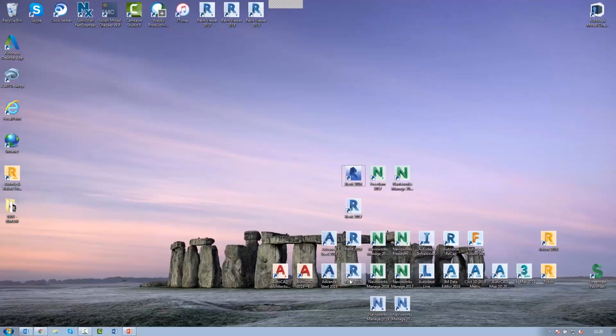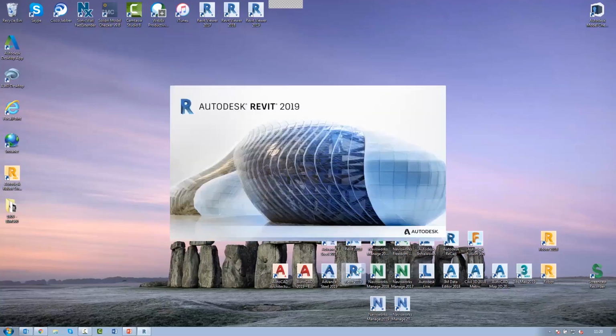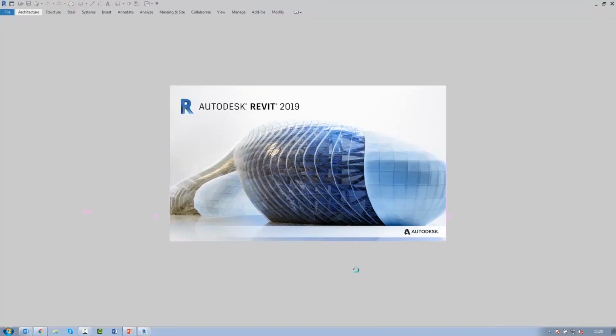So for that, I'm going to use Revit 2019. So I'm just going to launch that. This is the very latest, Revit 2019.1. So it's the very latest version with the upgraded home space. So once it launches, I'm going to show you some functionality about the new home space, because this is incorporated to include the new BIM 360 module. So it'll take a little second just to open up Revit.